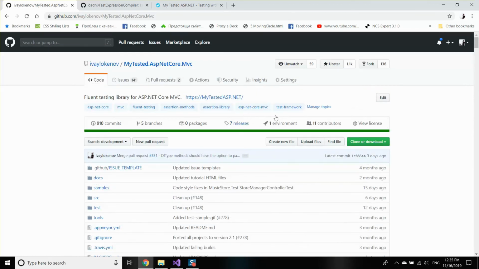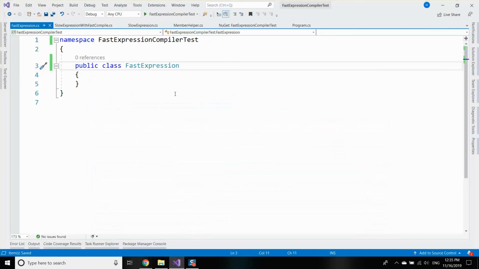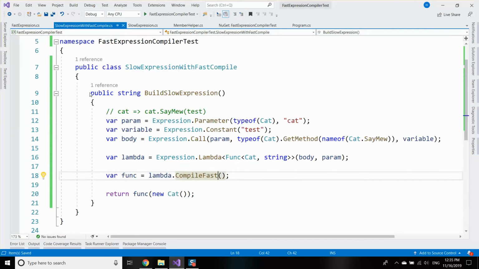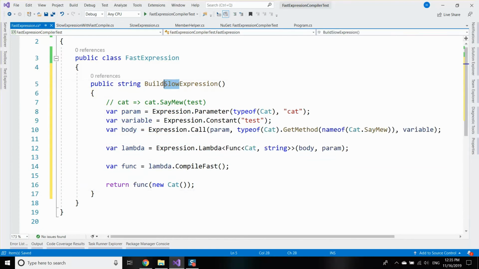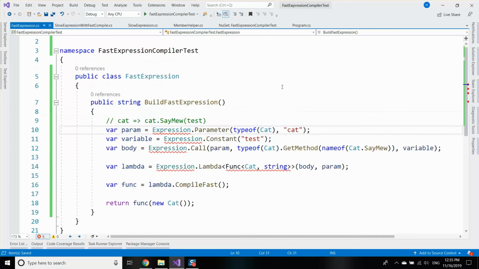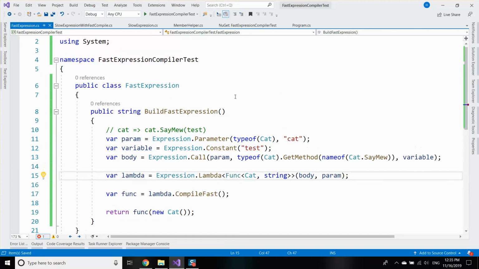Pretty much that's it. Let's continue with our code. I'm going to use build fast expression, and I'm going to use the fast expression compiler light expression here, like this.